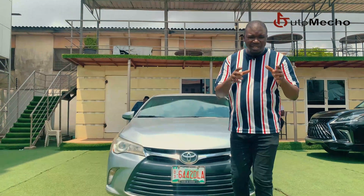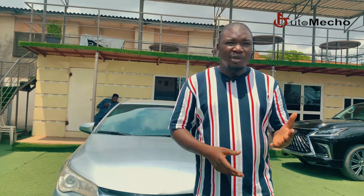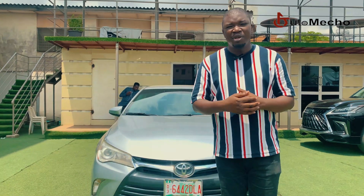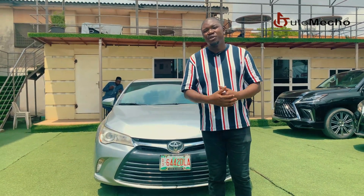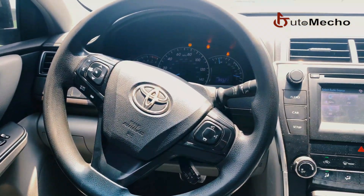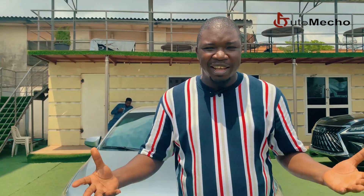One particular thing about these vehicles is they are built in such a way that the components are lighter and do not have the auxiliary system. So when they are moving they might not move as fast, because the number of cylinders also determines how fast a car can go. But it also consumes a lesser amount of fuel. That is one of the reasons why people always buy Toyota Corolla for Uber and transport services in Nigeria, because the two-wheel drive system is usually lighter on the road.